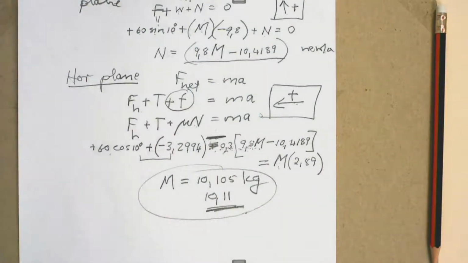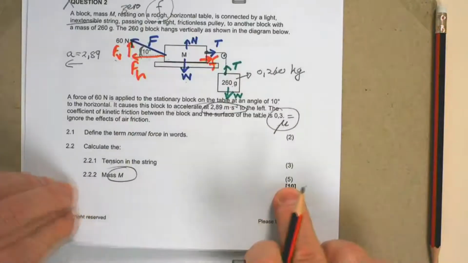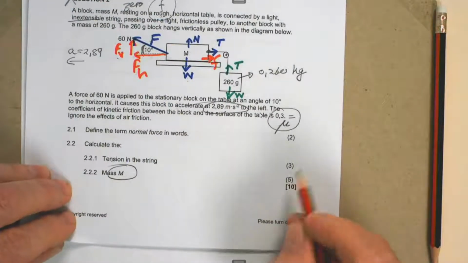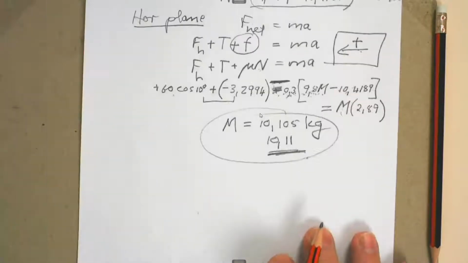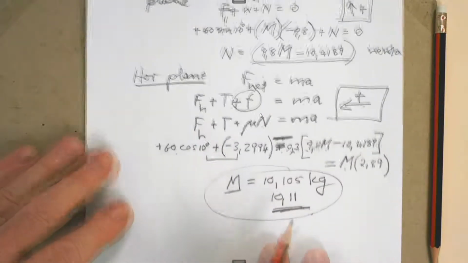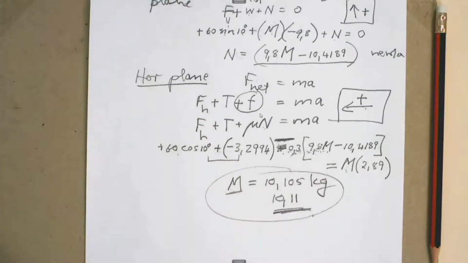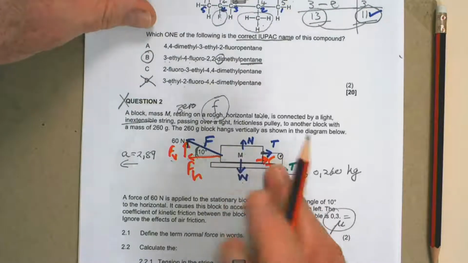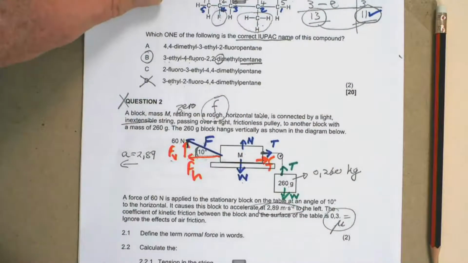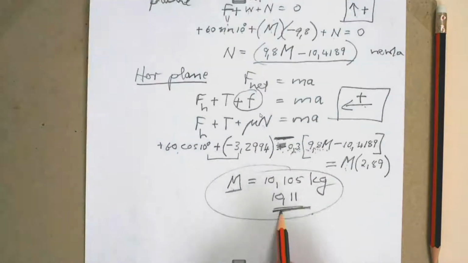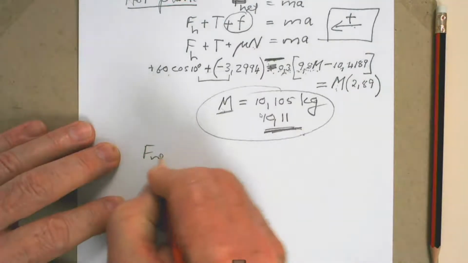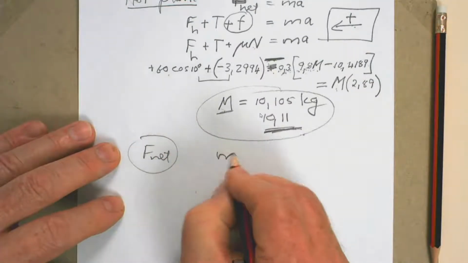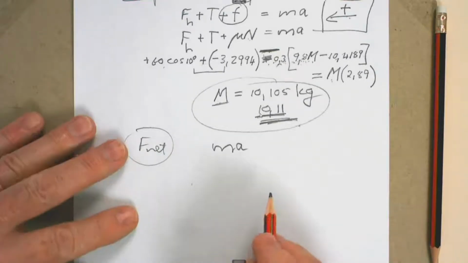Okay, so I think we are covered with this one then. And the mass of the object is then 10 something kilogram. You can always go back, and I don't have time to do that now, but what you can do is take M and put it back into the equation. You know, take all the forces with M and calculate MA and calculate the net force. And if those two are equal, then you know this one is correct. So what I mean is, to test your answer, you can calculate the net forces on the object, and you can calculate MA, because now you know 10,11 is the mass of this object.